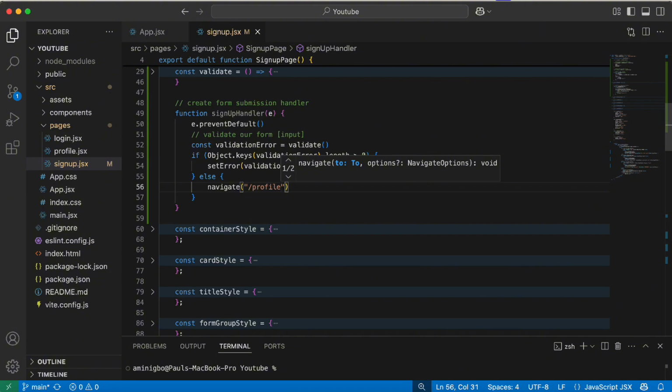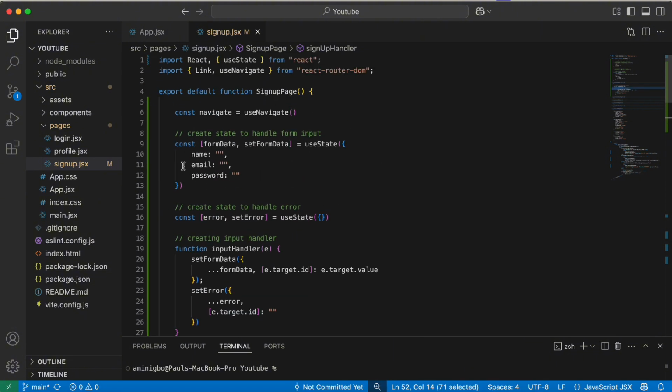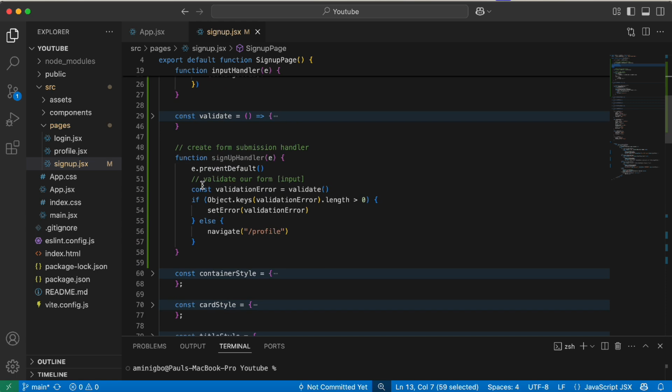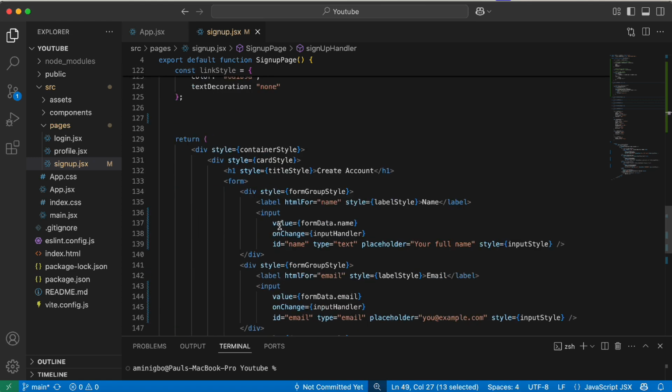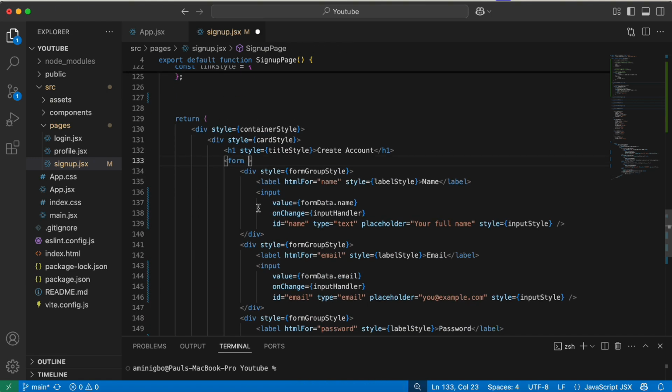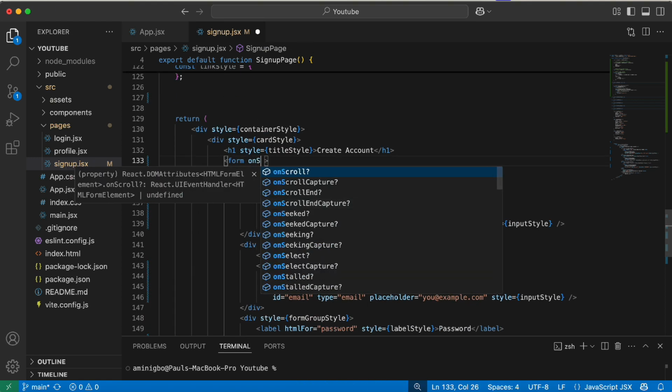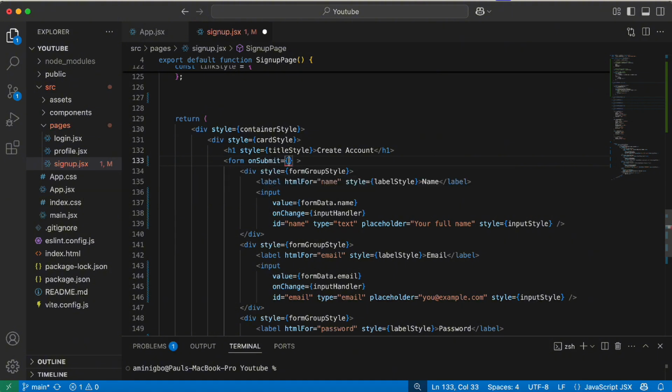What we want to achieve in this video is to see how we can pass in all this data to the new profile page, right? We'll go into that in a bit, but then let's go and call our sign up handler in our form element. Right, in our form, we're going to have on submit action. On submit is just going to have a sign up handler.